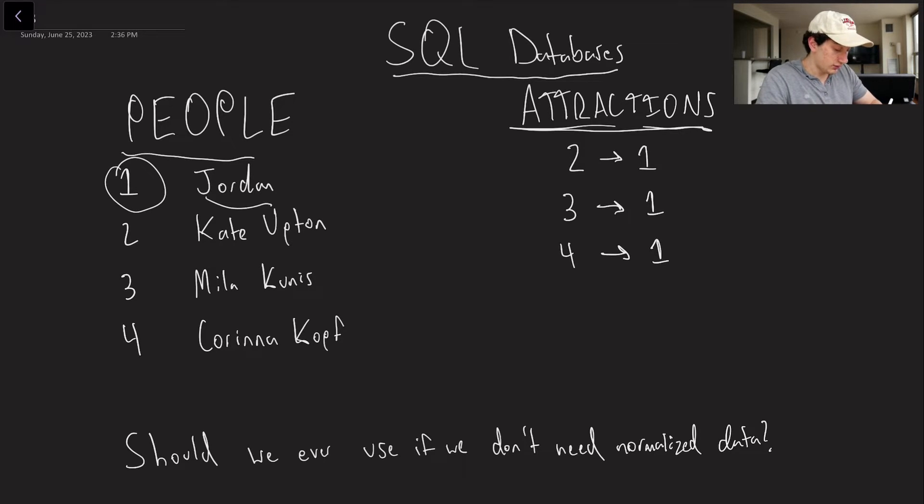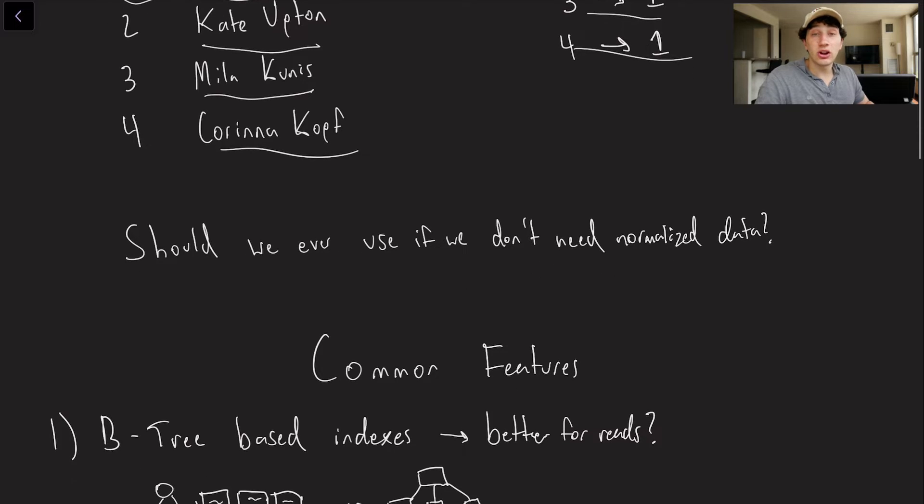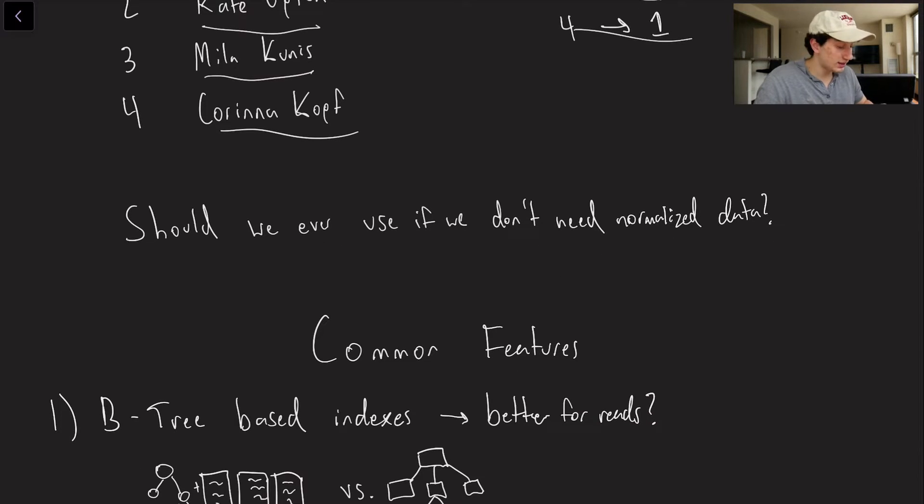And then that would be problematic in terms of having to write to your data multiple times, you might even need distributed transactions if you want to guarantee correctness of all of your data. So just as an example of that, we've got our people table, we've got our attractions table. As you can see, I'm primary ID number one, Jordan. And then we have three lovely ladies over here who are all attracted to me, checks out pretty consistent with real life. The question is, though, and we started to talk about this last video, obviously, we want to be using a relational database table when we have relational data that should be normalized. But are there ever cases where we should do it even when we don't care about having relational data? And my answer to that is yes, albeit only sometimes.